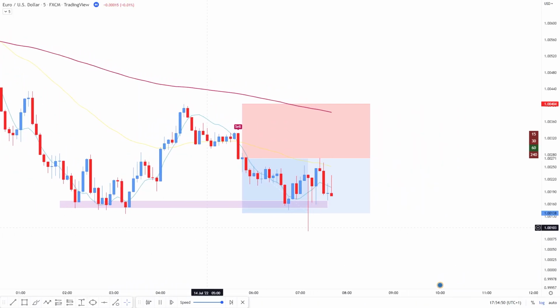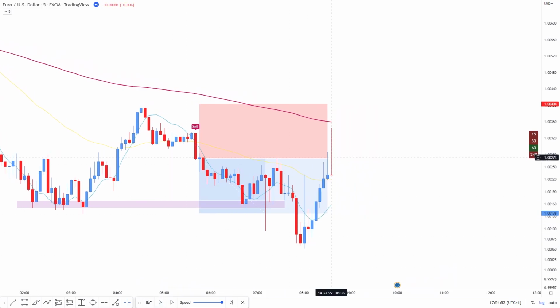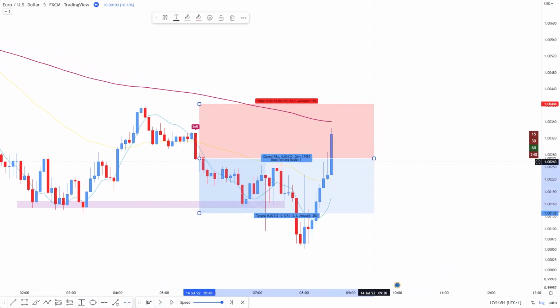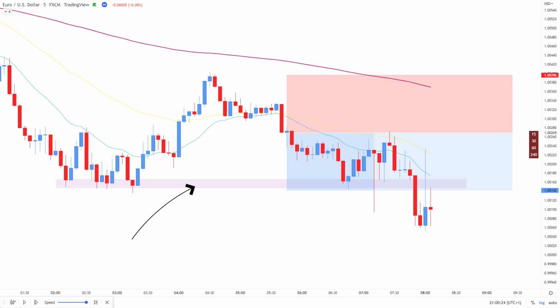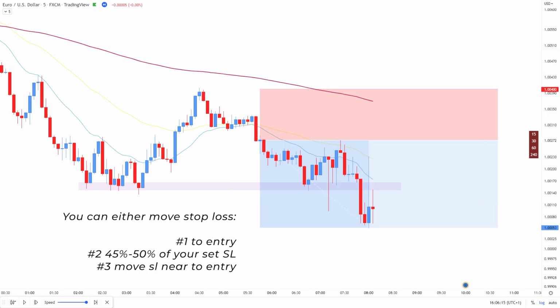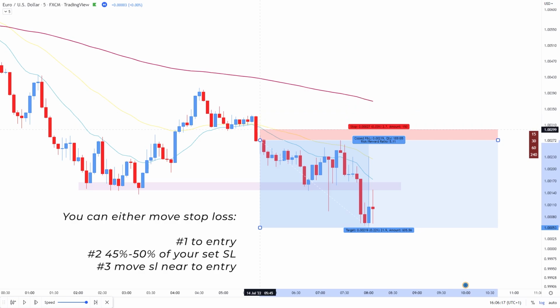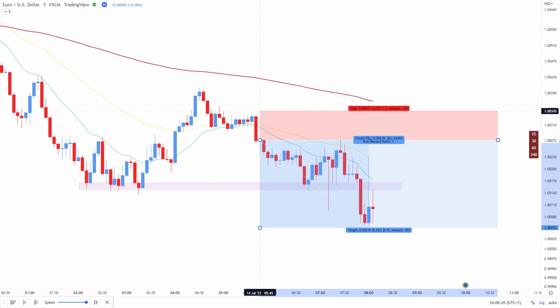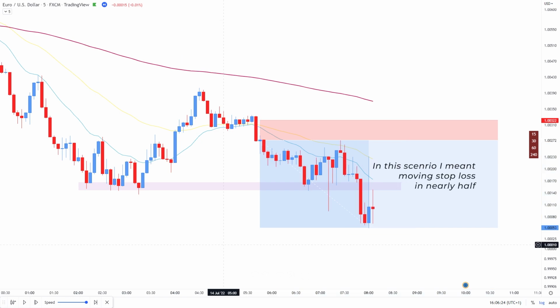So let's play a replay tool quickly, and as we can see, the price dipped down nicely, and as I said about this support zone, it did respect it again, giving a nice push before it continued to move towards the downside. Of course, it's optional, but I do highly suggest the beginner traders to move your stop loss to entry, because as you can see, even in this scenario, if you moved your stop loss, we wouldn't be stopped out but carry on making profit.